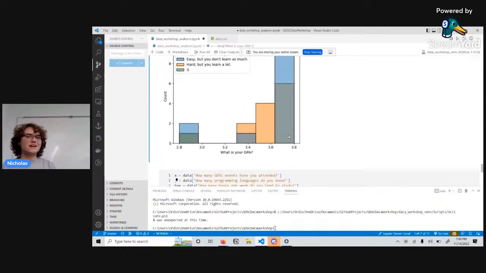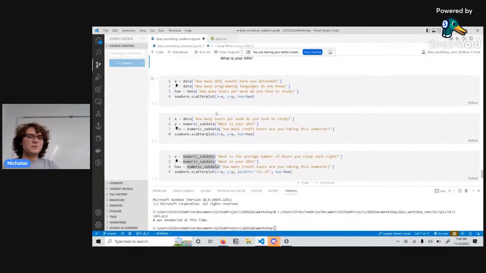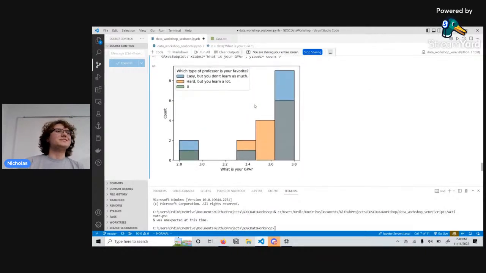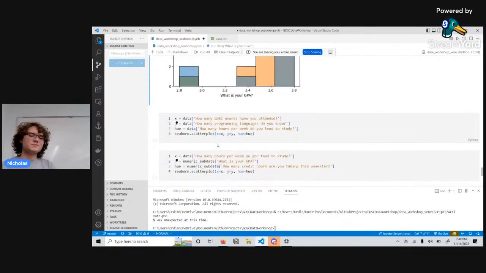Wait, was this a correlation? This is a histogram. So it's just showing the count of values. So for example, we have at least 8 people, probably 9, who have 3.8 or 3.5 to 4, who responded to the survey, and then 4-ish for the 3.5 range. All right. We don't know what the gray box is. Yeah, I'm not sure at this moment in time. People who didn't answer. Yeah, it might be. I'm not 100% sure, but that would have been my guess too.